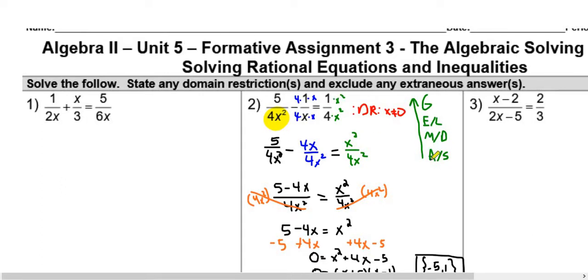Think of the domain restriction as the answer is not allowed to be this answer. All right, so I'm starting at the bottom of the order of operations, working upwards. That's why I started with a common denominator, because we learned in 5.2 that when we do addition and subtraction, we're really looking for the common denominator. So I need to combine my like terms. Now that I have my like denominator and I've simplified the numerators, I just write down my numerators. There are no like terms, so I just combine them into one thing.